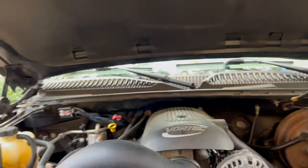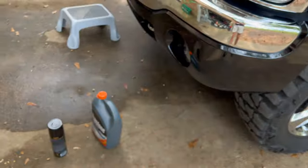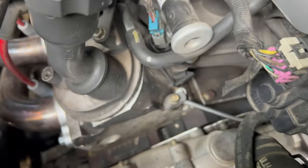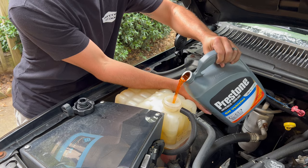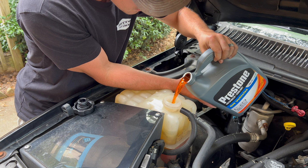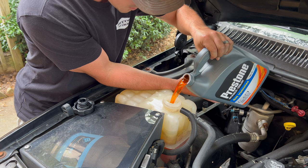We look good to go, so we're going to head back into town, get some coolant, triple check that she's not leaking, and top her off. We got some gas, some coolant, some tire shine for Larry Bear. It's the moment of truth — see how we did with our install. Dry! I like it — and holy crap, it's hot. Dry! I am stoked. This is already-diluted Prestone for GM vehicles.